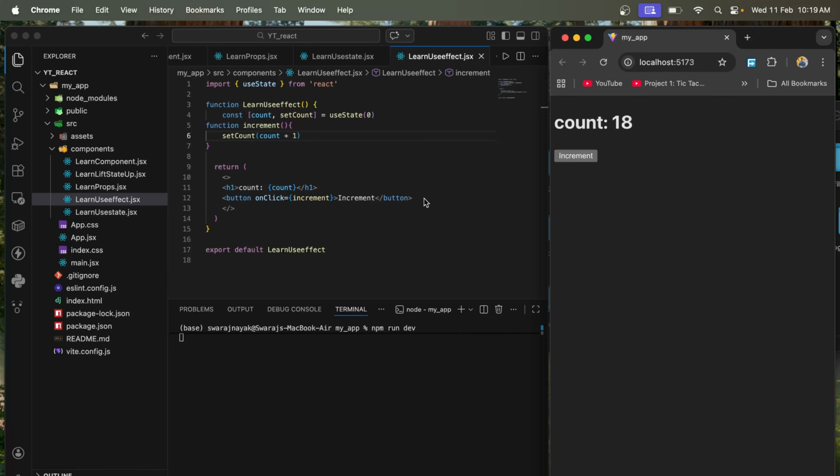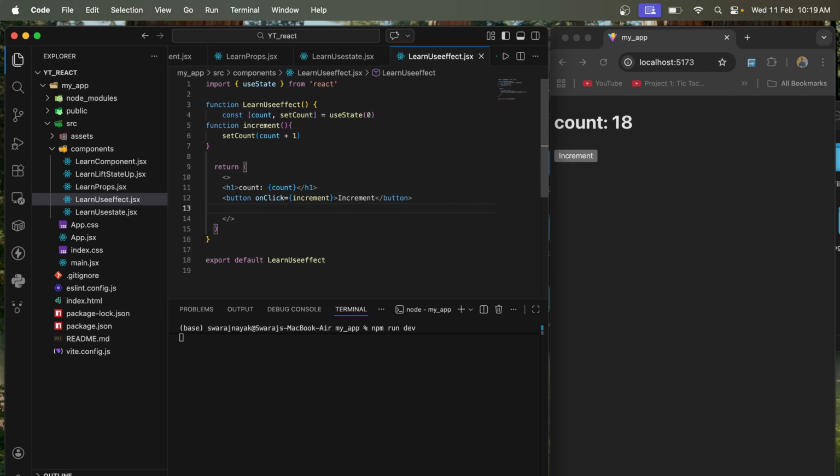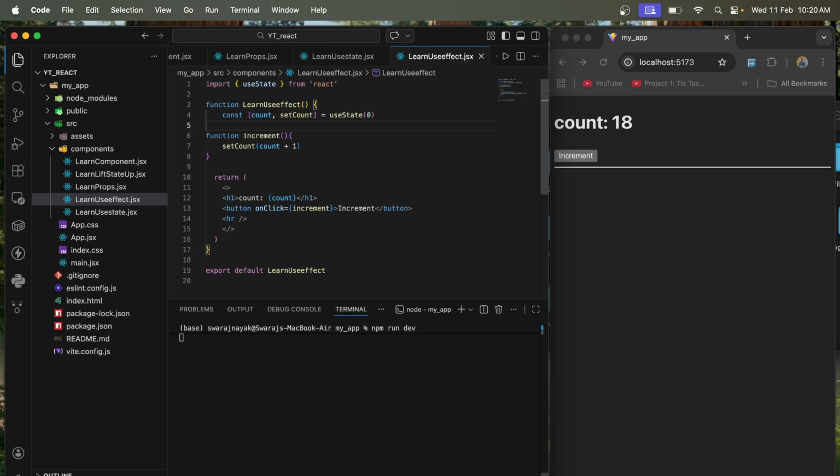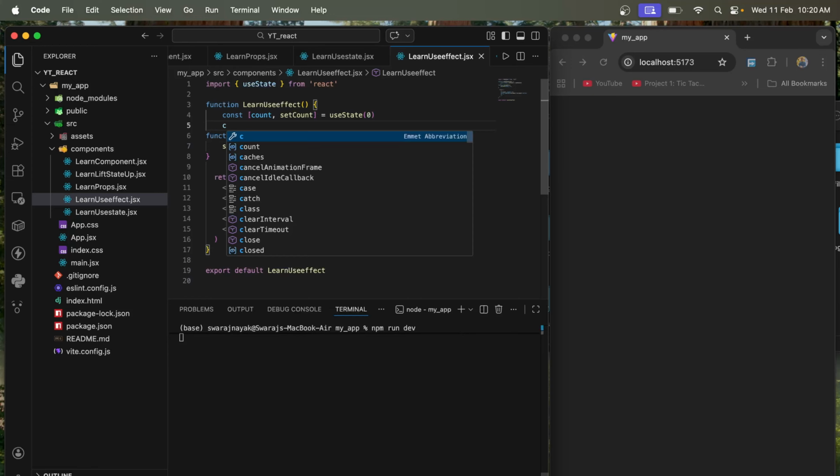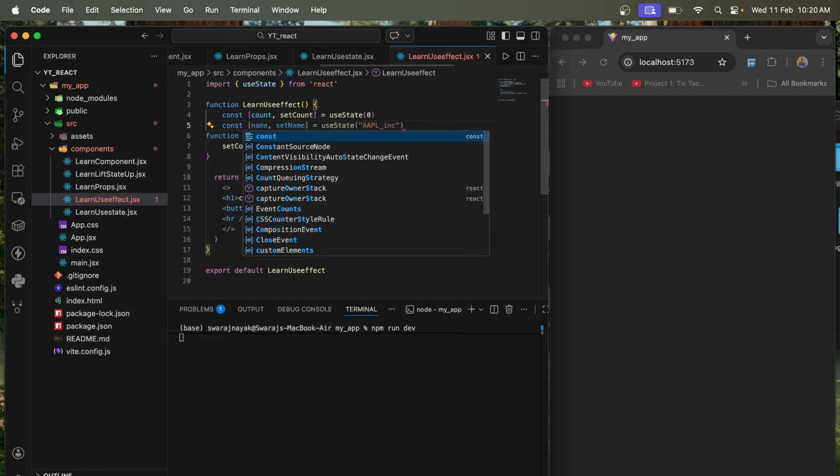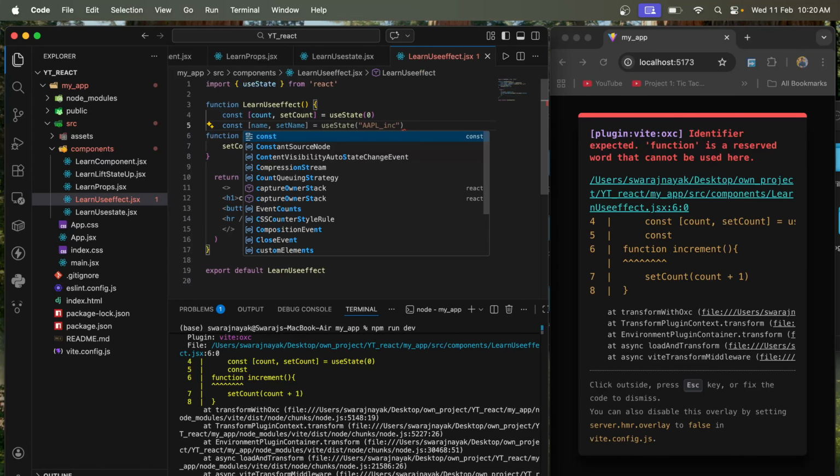So I just do another thing. I just add an HR, a horizontal rule. Then I create another state. Const, now I just create a random number. I generate some random number.